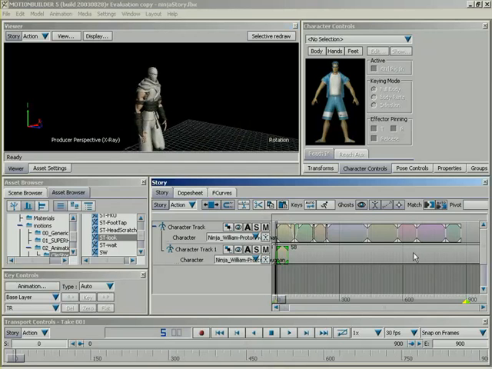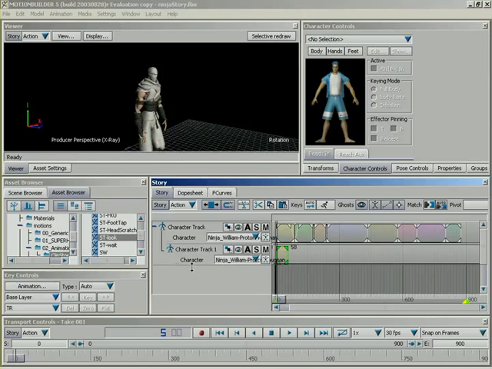This is a great way to add animation to different parts of the body. Let's say you've already got a running clip where a character's running, but you need them to also hold a pistol and shoot it. Great. If you've got an animation of a character holding out a gun and shooting it, you can just take the arm animation and put it in as a subtrack of the run animation. Now your character is running and shooting a gun at the same time. Way too easy. So it's very easy to play with. But there's just one more thing.